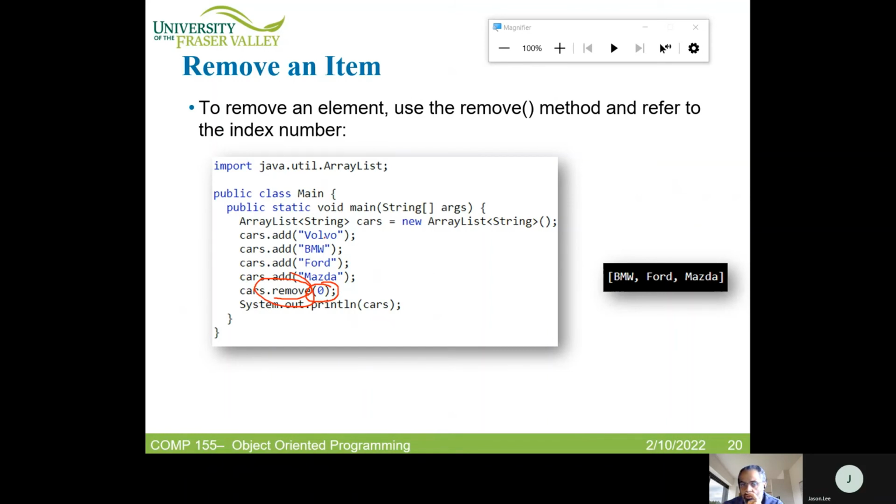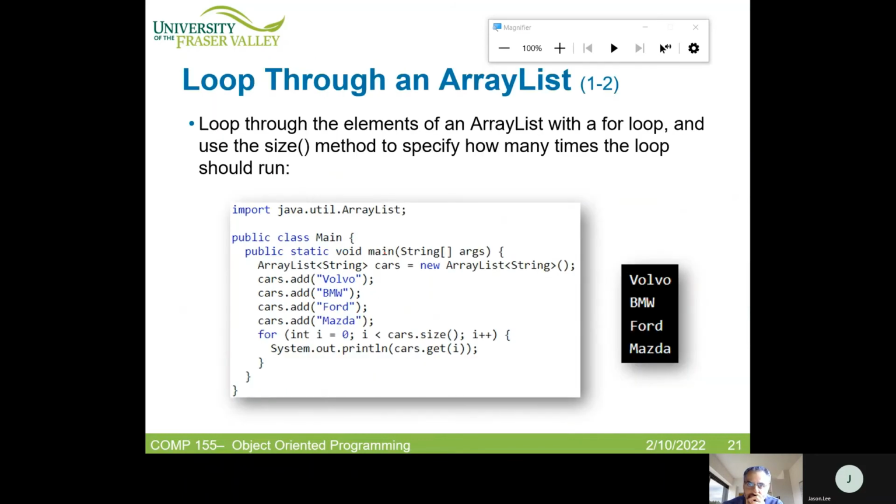In this case, remove 0, which is the Volvo one, I will not have any more the first element that has index 0. And now the BMW is going to have index 0, and will not have index 1 any more. So if you delete one, the whole values will be re-indexed in this case.